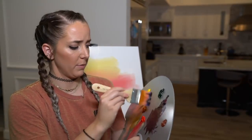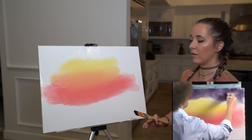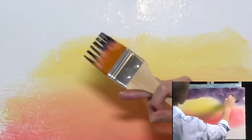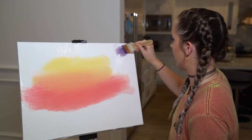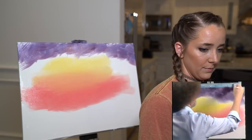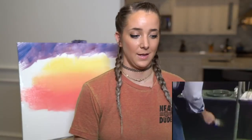I'm getting sweaty from the art fear. Just wherever. Oh, I've definitely done the liquid white wrong. It's dripping into my sunset. So he says, just do it wherever. Maybe I'll touch a little phthalo blue and just hit it here. Gorgeous colors. Shake it off.